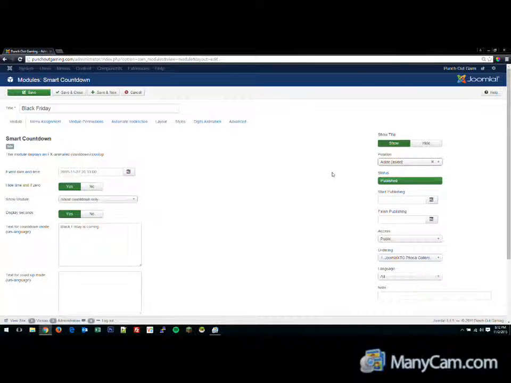That's the position just to the right of the initial content on the website, and we want it to be published. We want to start publishing right away, so we can leave that blank, and we want it to stop publishing on that day at whatever time. I'll just put it at 23:59. And one thing I forgot to set was the event date and the time. I don't know what time you want to start, or whatever it is you want to announce. This is where you put the start time. You don't have to do anything with this stuff here.